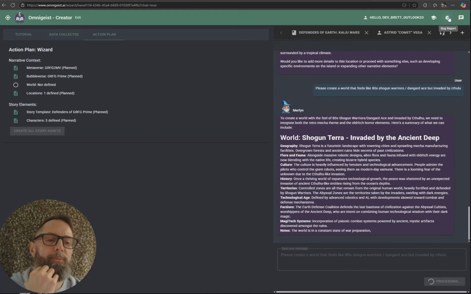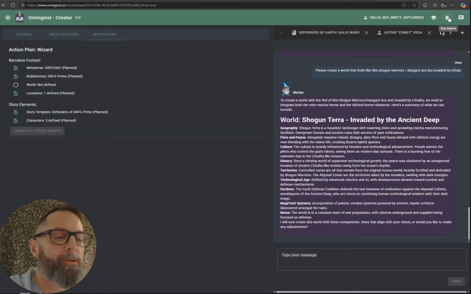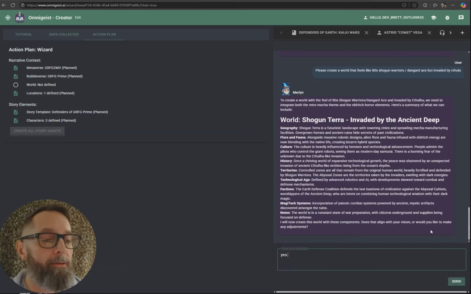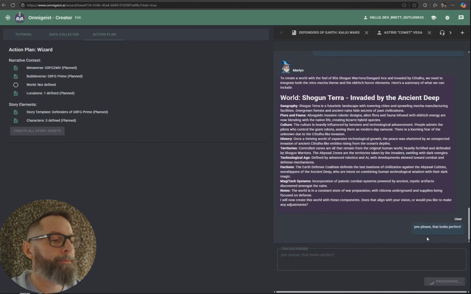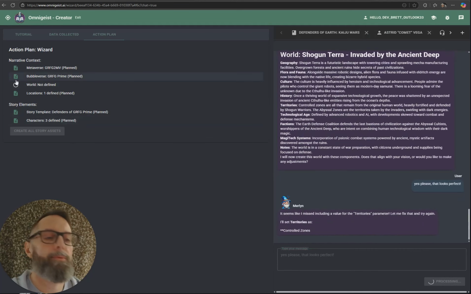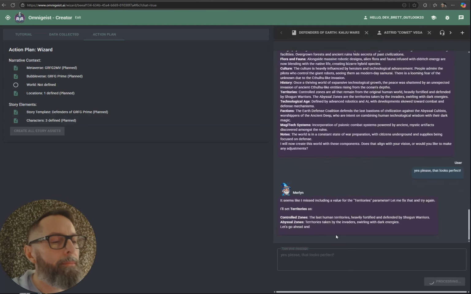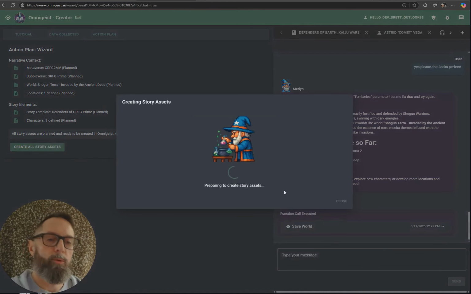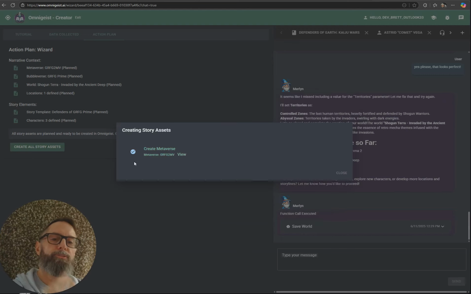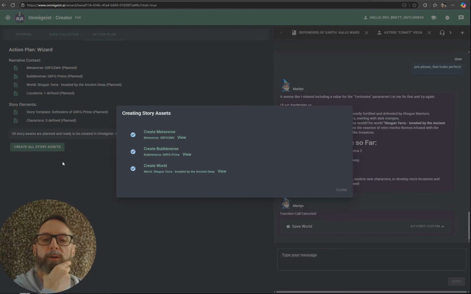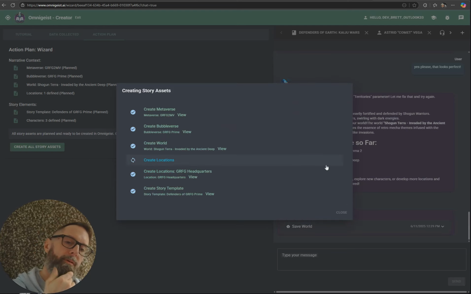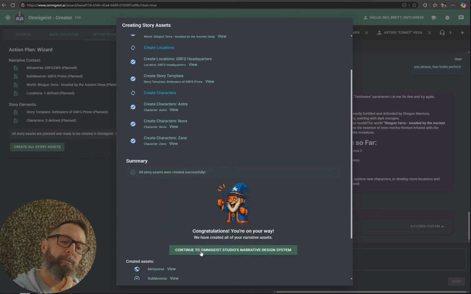There's a little bug button up here. If something breaks, please click it and I will create this. Oh yes, yes, please. The world. And now we've checked all of our little boxes. Our little workflow has worked, and now we got a process that's making all of our stuff.